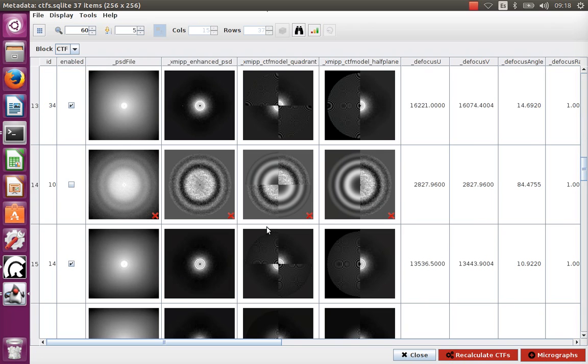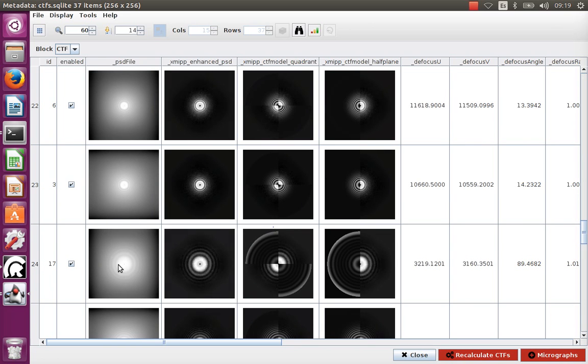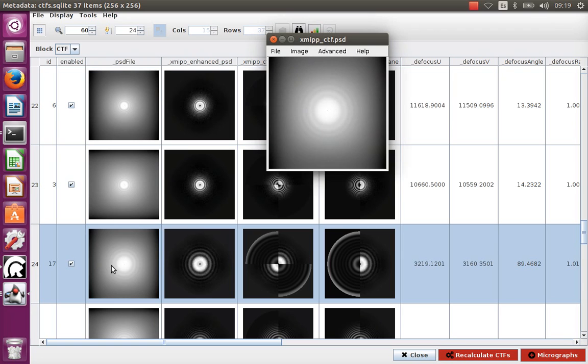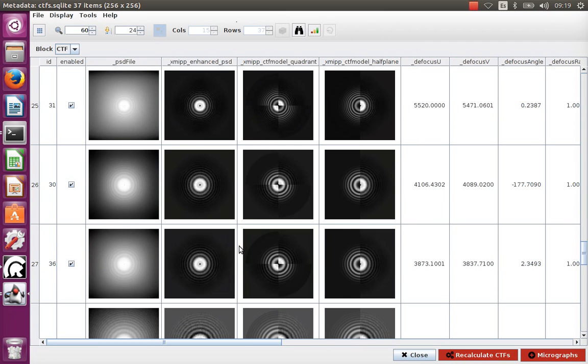There are some others, like this one, where the estimation of the CTF was not clear. All the tone rings go very much to the high frequency, so that means that probably you may have aliasing in there. Then there are some other micrographs, like this one, where the background is growing. You can see that because you have these high values at high frequency, so you wouldn't like that either.